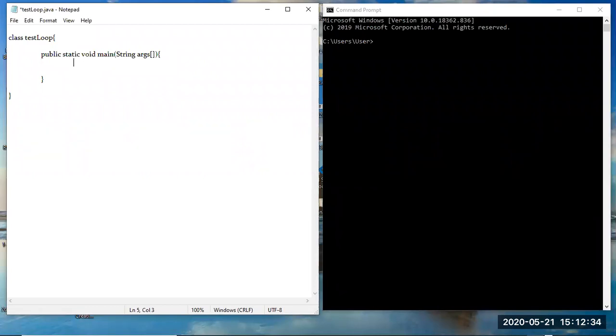Here I have created a sample code. I will initiate a value first, because every loop should have an initiation point as well as a point to stop. Okay, let's see while. Then you should have an expression. I will write my expression as i less than 10. And then inside the brackets, I'm going to write my statement as System.out.print. Here I'm going to print the value of i.